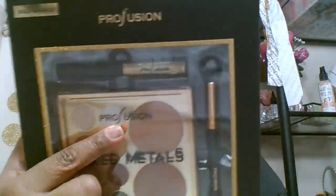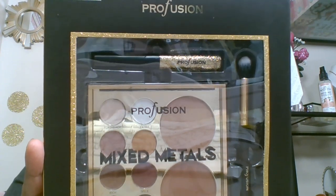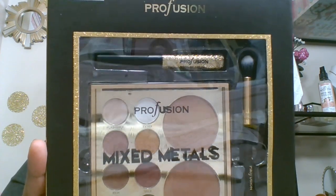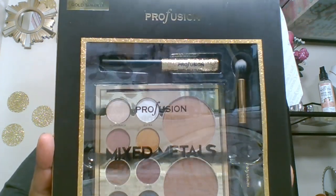Check it out. You ready? The first set that I'm going to pull out right here is by Profusion. I did need some Profusion. I like the formula. I like how it works with you, and you can get it in all different types of eyeshadows, all types of stuff. I love it. This is called the Gold and Sparkle set, a 12-piece eye and face kit. It comes with a pretty eye glimmer. It's telling you how to use it. This is the first beautiful little set. I really love the packaging on there. That black and gold, you go Profusion.